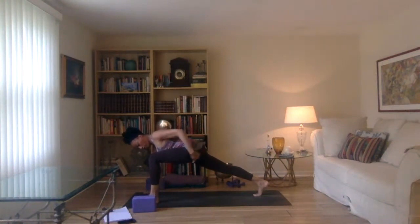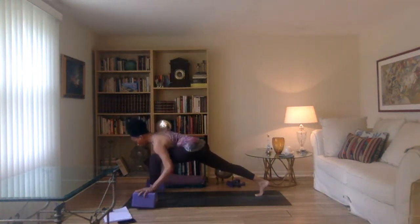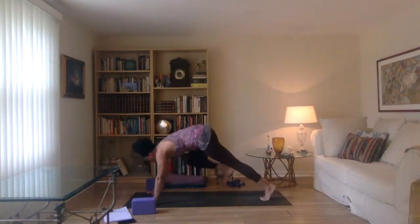I want your thigh to be parallel to the floor. Rib cage can touch your thigh. And you can have your hands on the floor, fingertips, or blocks. Okay, let's just do that right and left. So from down dog, right foot up.